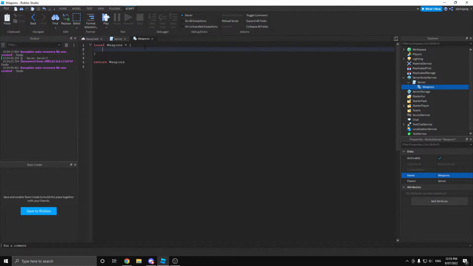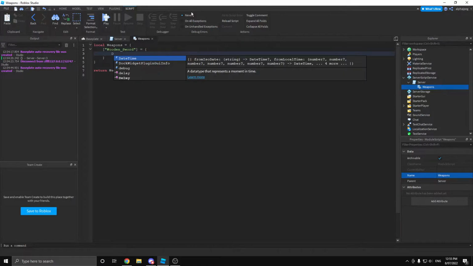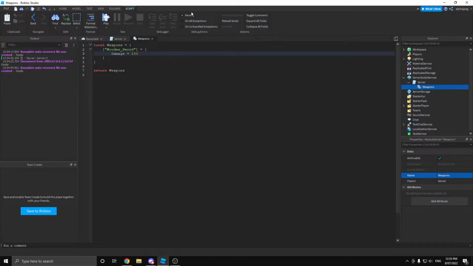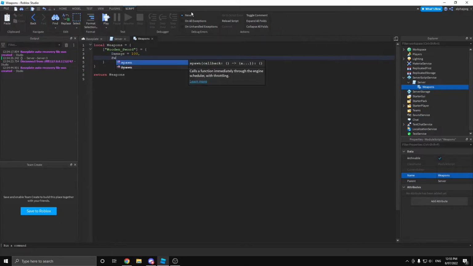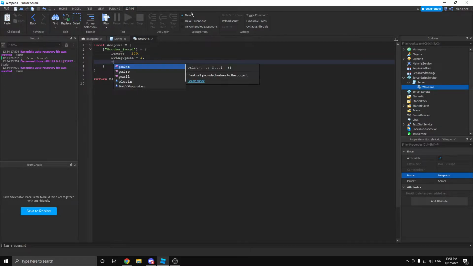From there, we can do something like wooden_sword equals, and then another table. And then from there we can do things like damage equals 100, swing speed equals, let's say, every 1 second, and let's say price equals 50.